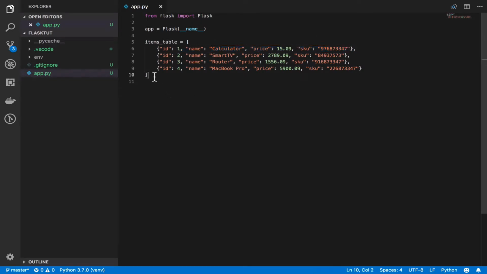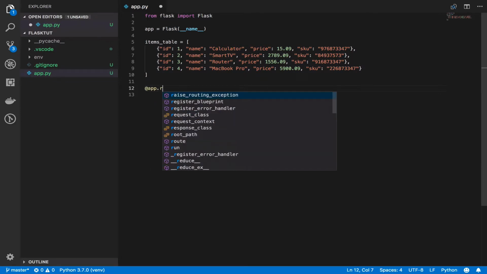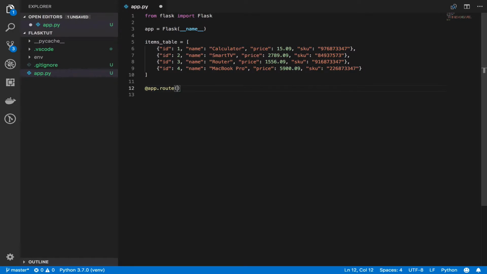Okay, now let's define a URL that we can use to receive the ID of the item we want, and then we query our database to fetch it. Okay, so I'm going to say app.route, and I'll say product, and then here I want ID.